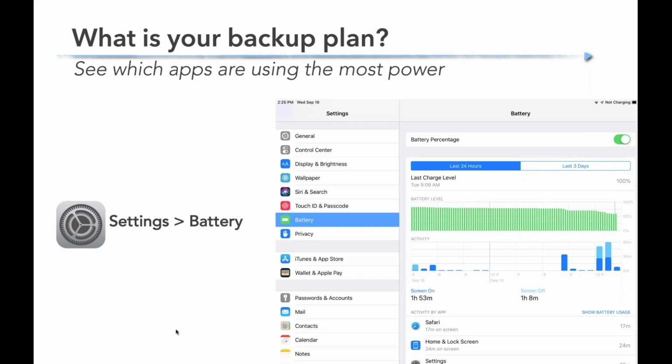For pilots who are looking to get a lot of longevity out of their iPads, say going on 3 to 4 years, you're probably noticing that your battery isn't lasting as long as it used to. You're not getting that 4 to 5 hours on a given flight. There are some diagnostic features built into the iOS operating system that you can look at. And if you go to Settings and then Battery in the iPad settings app, you're going to see a battery analysis tool. What it's going to show you is which apps are using and consuming the most power at a given time, and then also over a given period, whether it's 24 hours or 7 days.